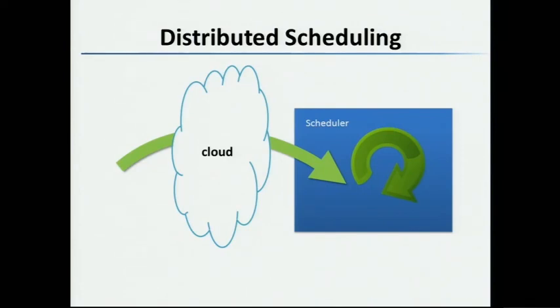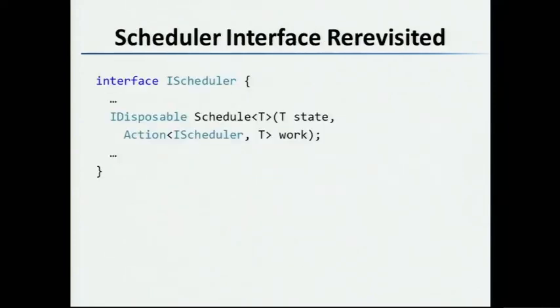Because imagine you wanted to have a timer that would go into the cloud, into Azure, and then you schedule work in Azure, and then it executes, and then it bounces back out in order to do the new one. It would take forever, and you couldn't do the right thing. So you actually want to repeatedly work within this box. You want the first schedule operation to jump inside the box, and then keep working inside that box, which is the scheduler. You need to have access to the scheduler itself. Yes, the local version of it, the local interpretation of it.